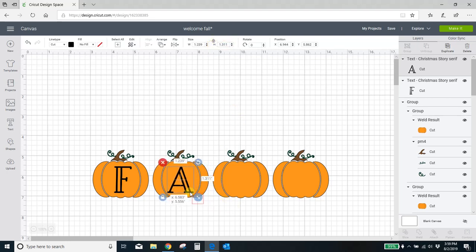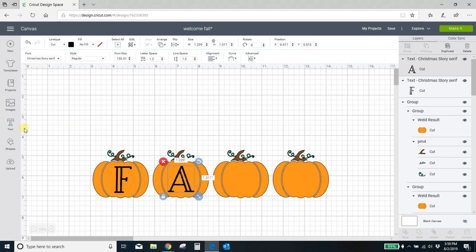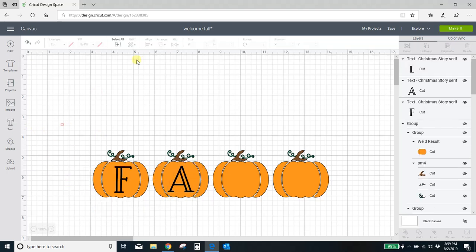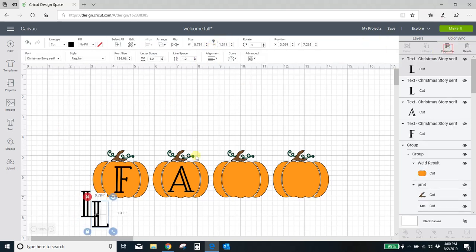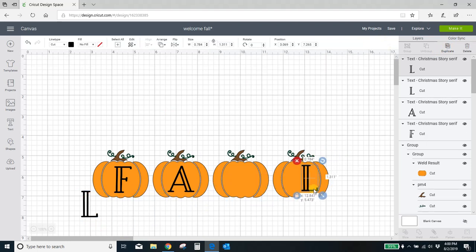Okay, there it is. And then I need an L, and I want it to be 1.311. And then I can just duplicate that for my last L.